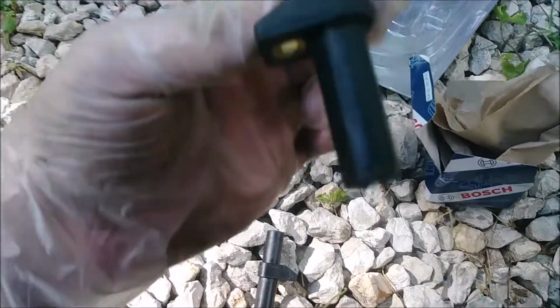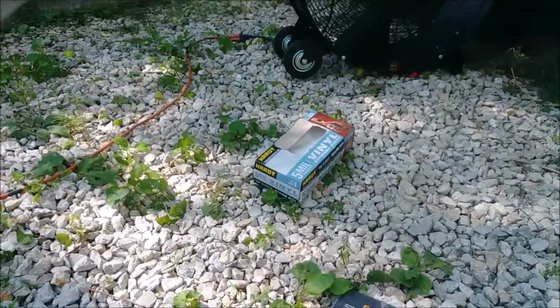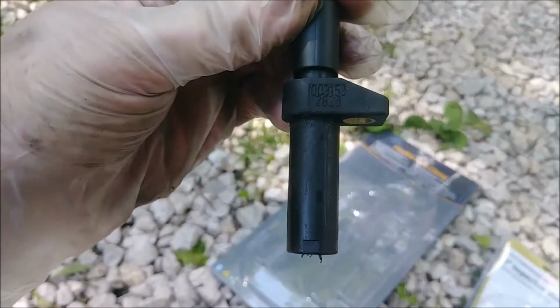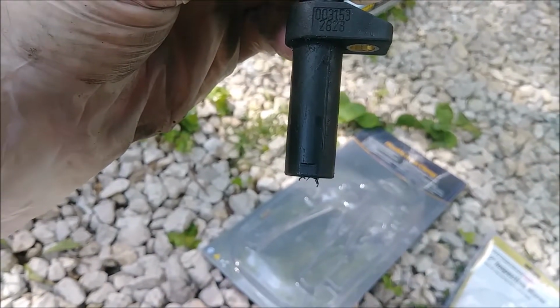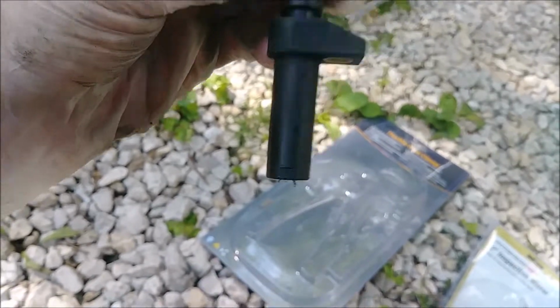It is a Mercedes-Benz part, so this is the original one. Not bad, 200-something thousand miles. But what a pain to get to. If you want to replace it with this part number, it is 003 153 2828. 003 153 2828.